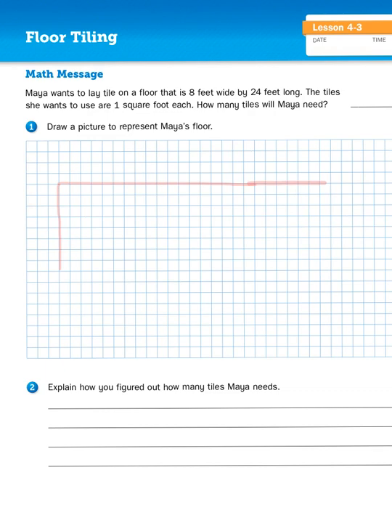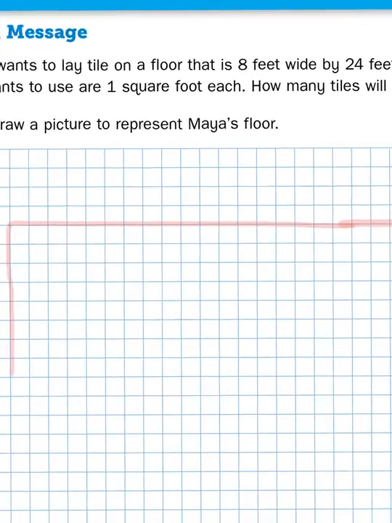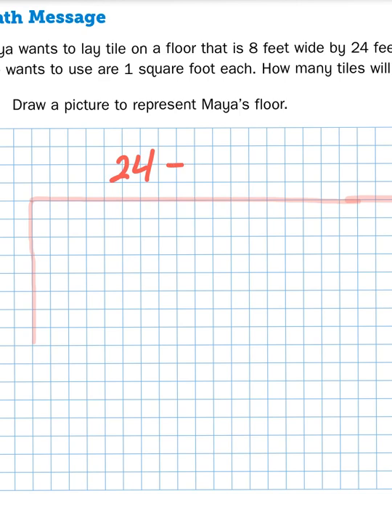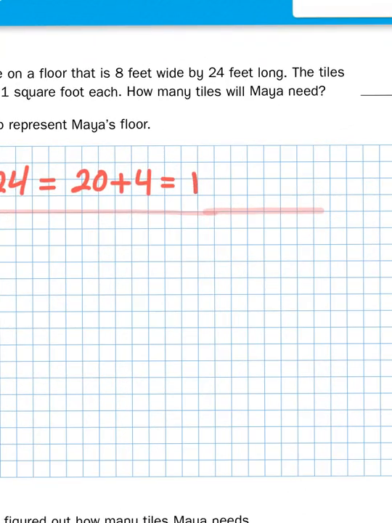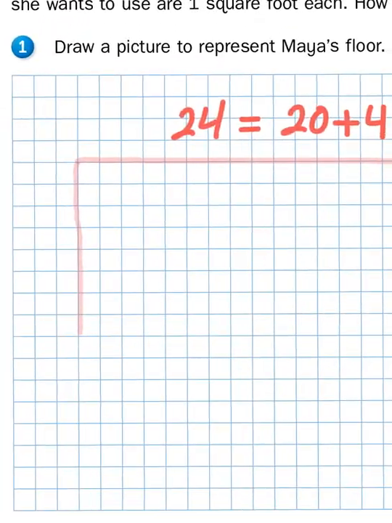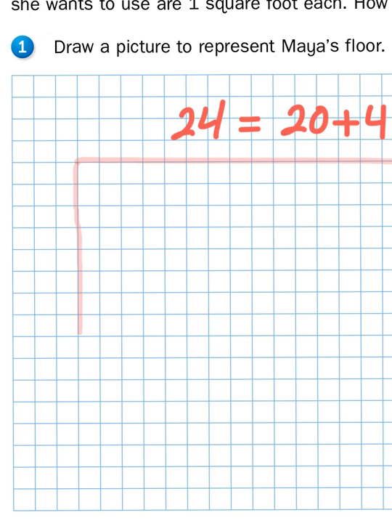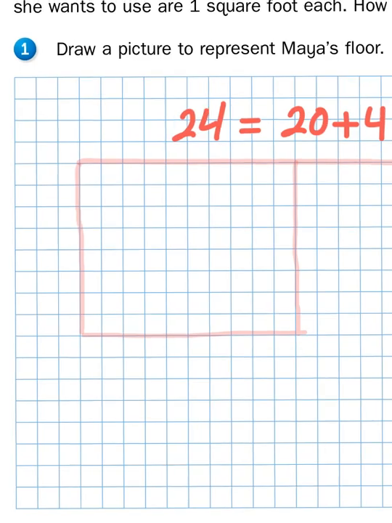Oh, wait, I know. Let's break it into tens because 24 is really just 20 plus 4 or I could think of it another way as 10 plus 10 plus 4. So let's try this again. I'm going to make a box that is 8 squares tall by 10 squares wide. [counts to 10]. That's one group of 10.